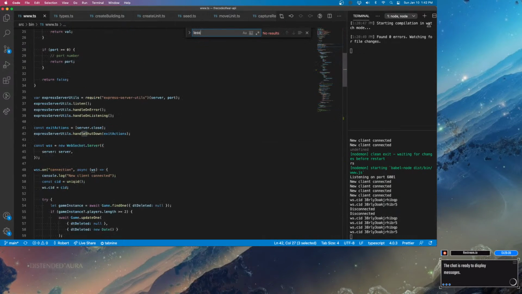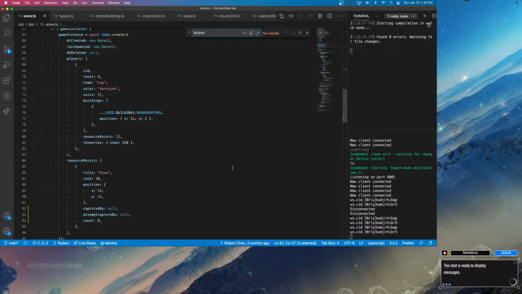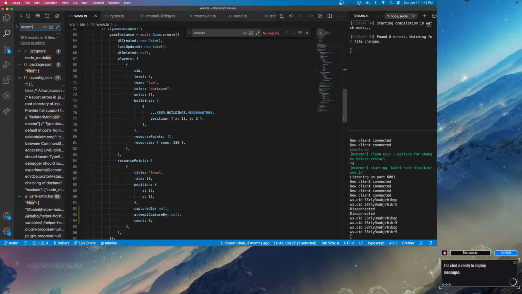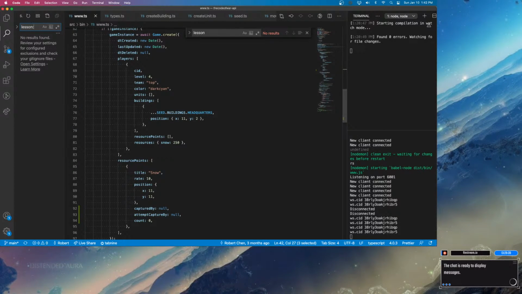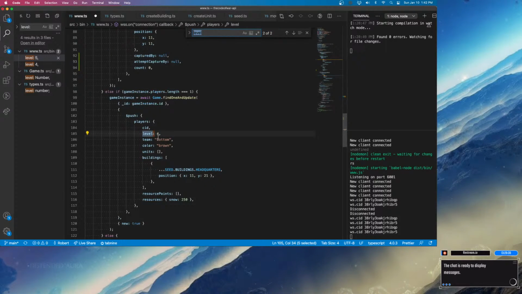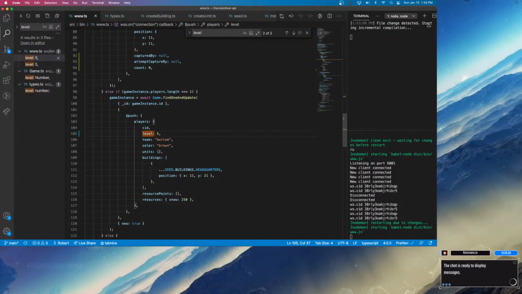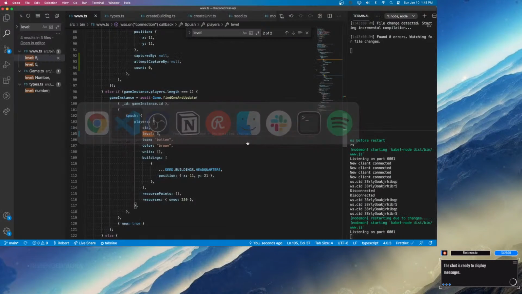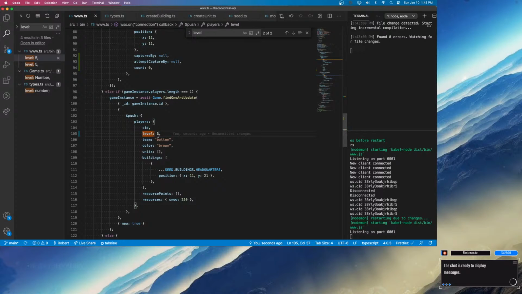Lesson, no, level, yes. 5. Actually, one of them could be 4, and that's okay.